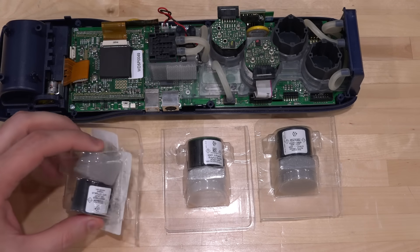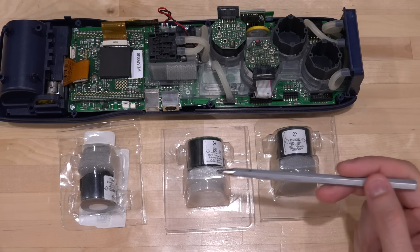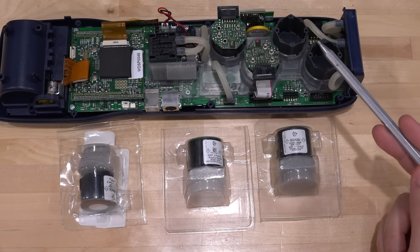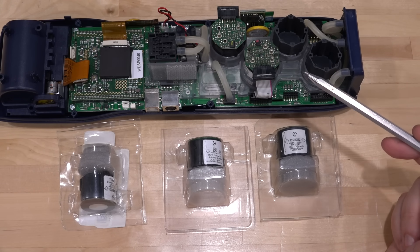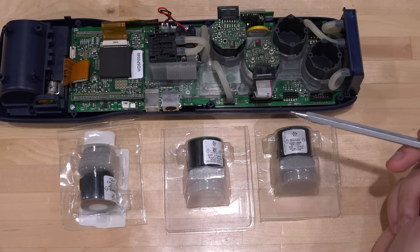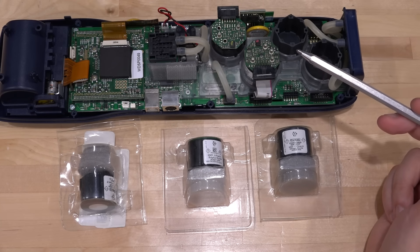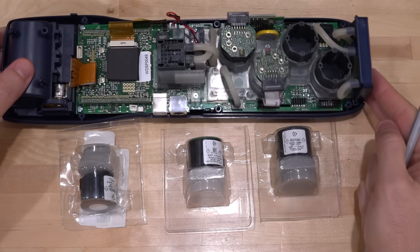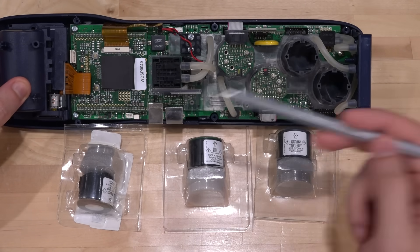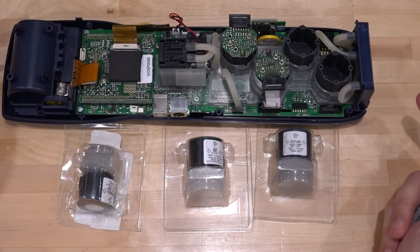I did buy a replacement oxygen sensor, so we're going to try it. I also bought a nitrogen dioxide and a sulfur dioxide sensor to put in the empty slots. But unfortunately, after buying these — and they were not cheap — I only realized that the E1500 model does not support more than two sensors. It's locked to having only two. So even if I populate the other two slots, it wouldn't access them. The model 4500 that does support four sensors and the 1500 actually have the same firmware, so I'm not sure what differentiates them. As far as I can tell, all the hardware required for four sensors is there — maybe it's just a jumper, a resistor, or some code programmed into an EEPROM that tells this unit which model it is.